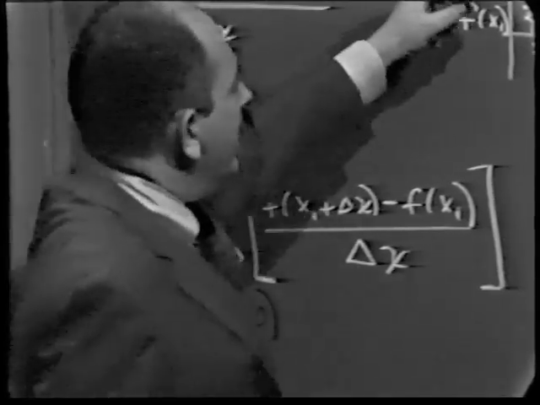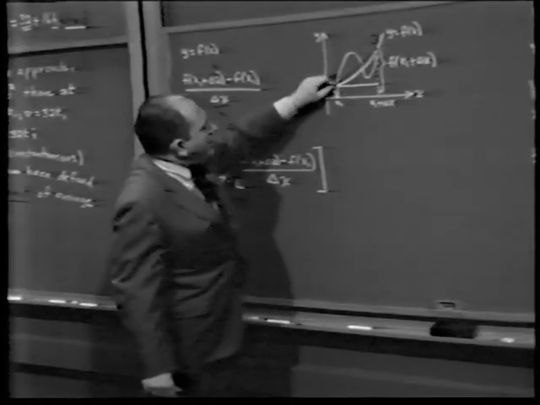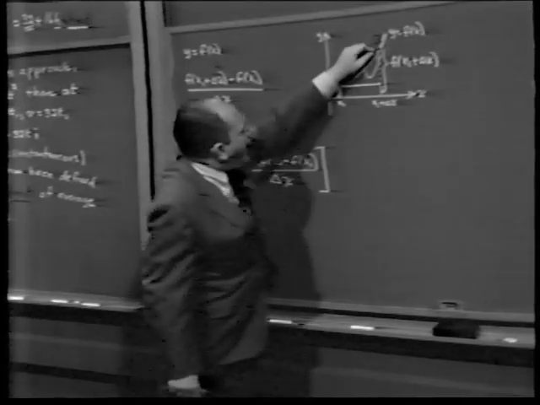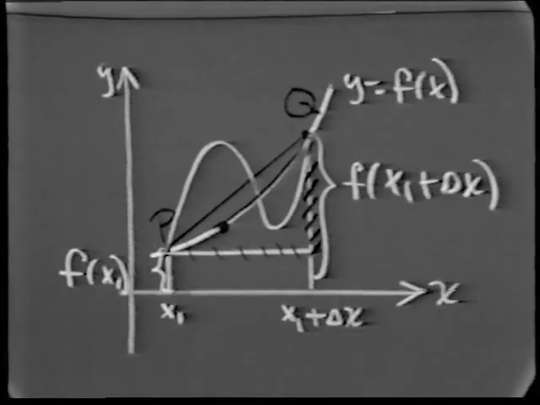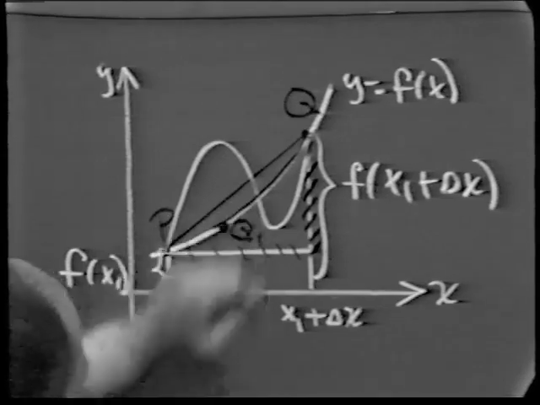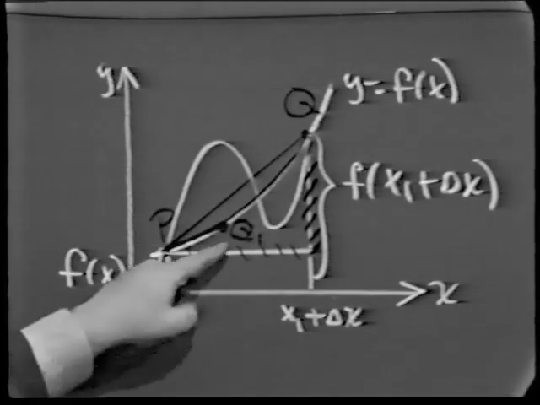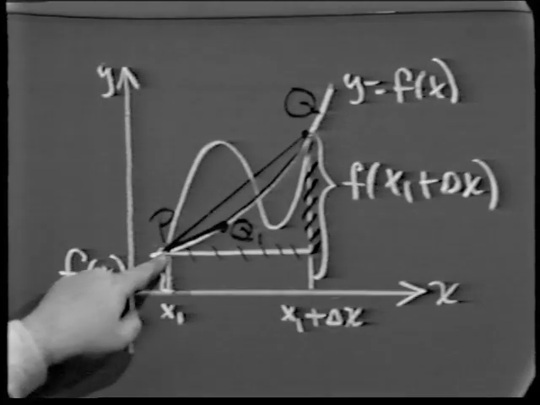And you see what's happening here geometrically? To let delta x get smaller and smaller means that for a given x1, you are holding p fixed and allowing q to move in closer and closer to p. And what we are saying is that when q assumes this position, let's call it q sub 1, the slope of the line that joins p to q1 looks a lot more like the slope of the line that will be tangent to the curve at the point p.